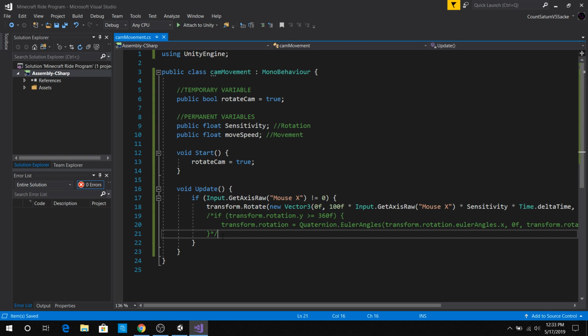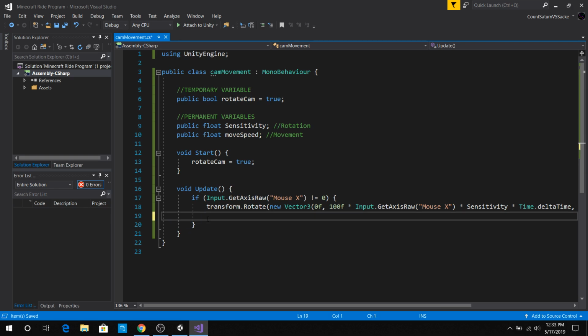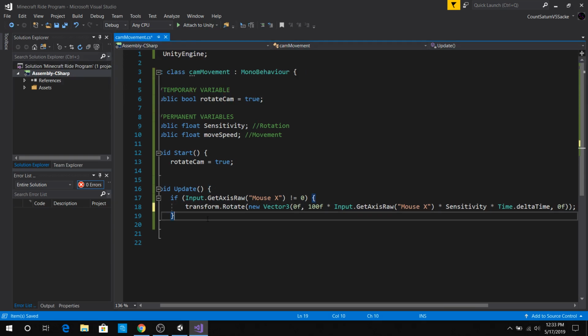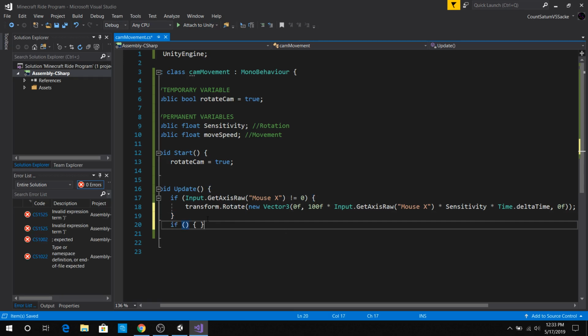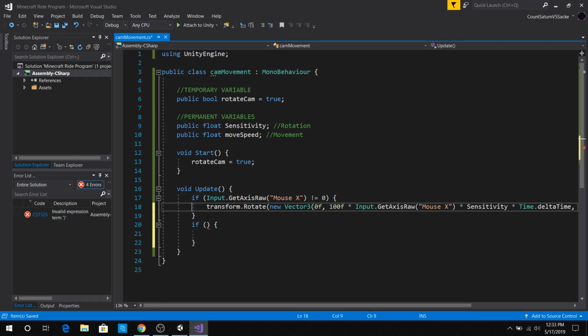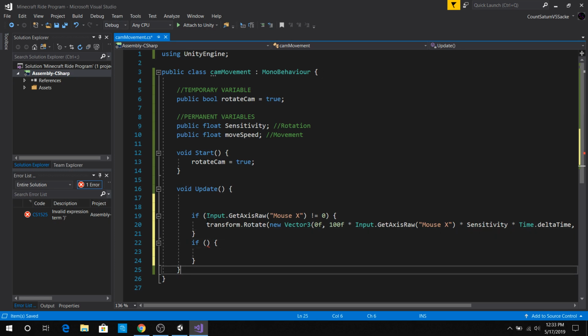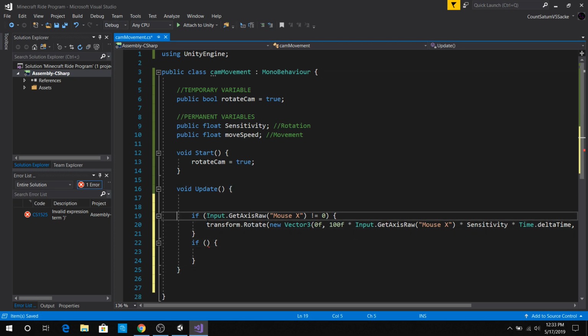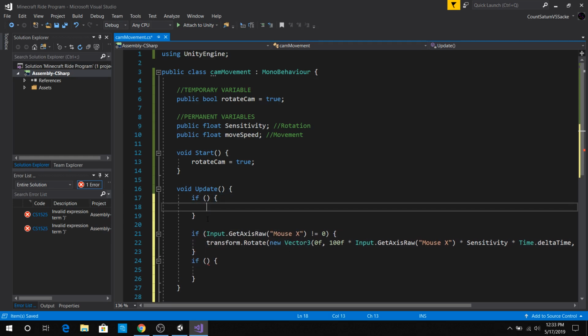Okay. So yeah, now let me just do this. Now we just do if. I'll make a function, right? Actually, no, this entire script is for mouse movement. So I'll have if rotate cam is equal to false, then we'll just return right there.